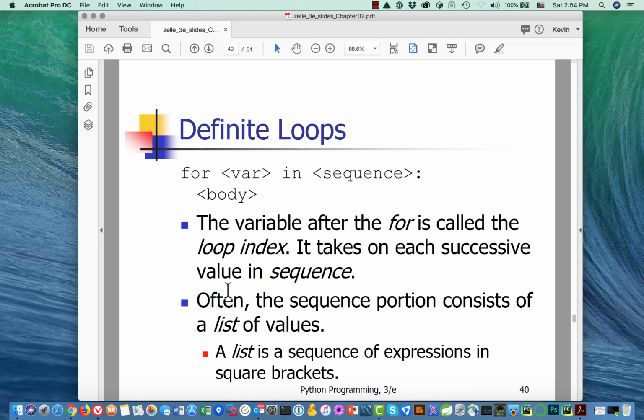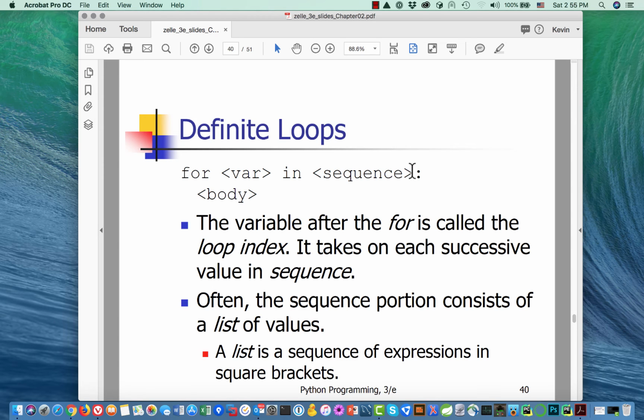The variable after the for is called the loop index. Sometimes I call it the control variable. I know I used that in the lecture for chapter 1. It takes on each successive value in the sequence. This last part, the sequence, is some variable or expression that's going to give you a sequence of things.